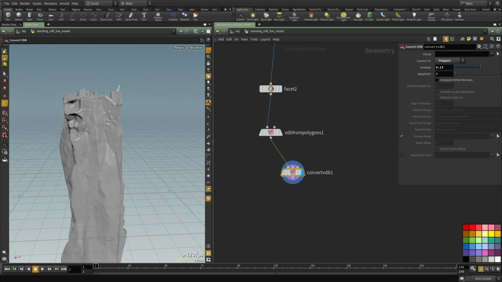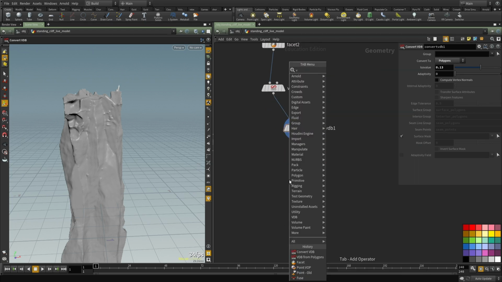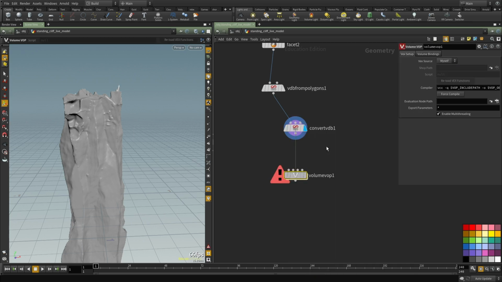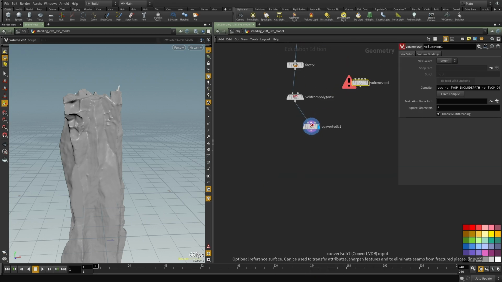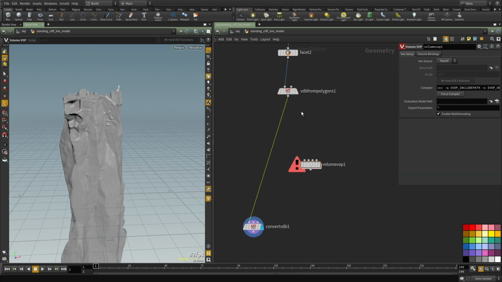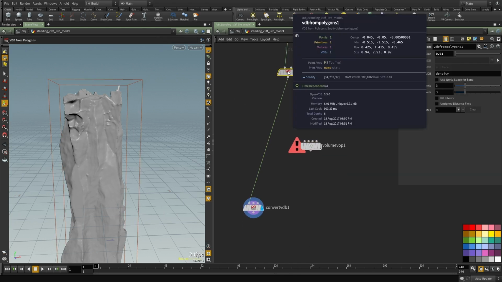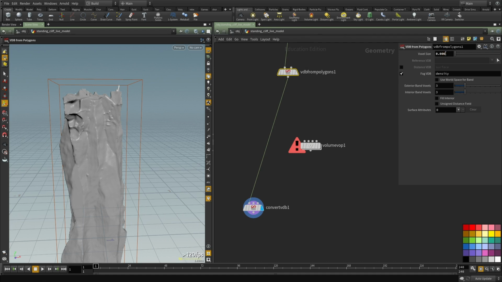Now let's start playing with the volume. And I'm gonna create a volume VOP. Let's see how much details we get. Yeah, let's increase this a bit more to get more resolution.